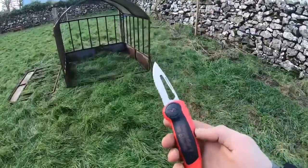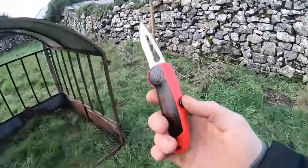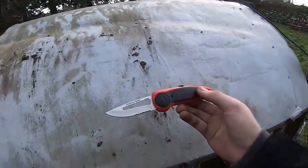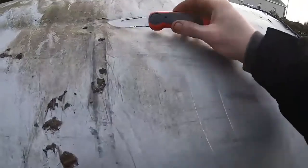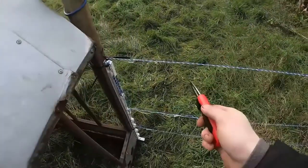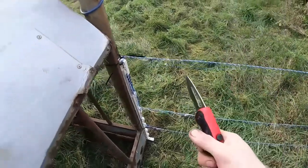I am pleasantly surprised with just the product here that I was sent, the boundary blade. You see, it has the serrated edge, and it's just perfect for cutting this nylon electric fence rope or the tape stuff. Blade on the front of it, obviously very sharp. It'll probably keep an edge for a good long while as well without sharpening it, and fantastic for bales. I'd say the serrated edge helps with that as well.